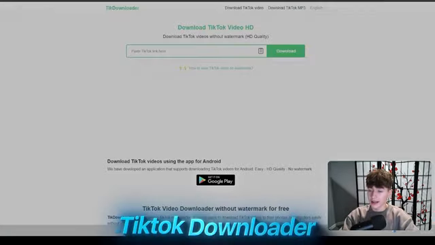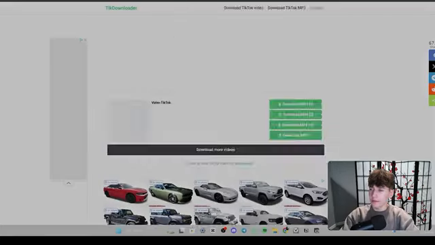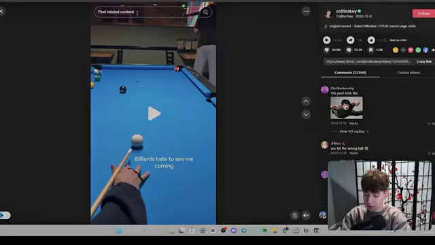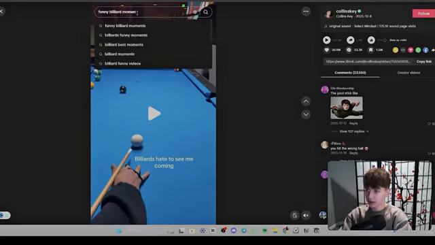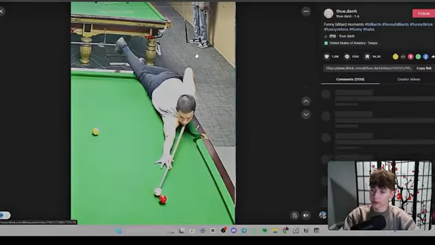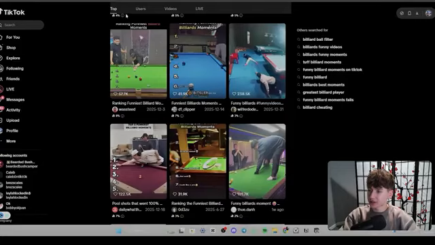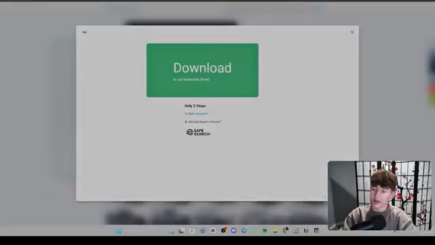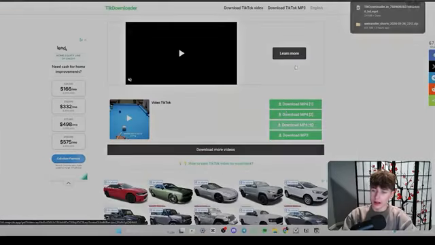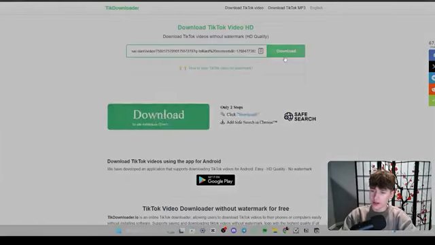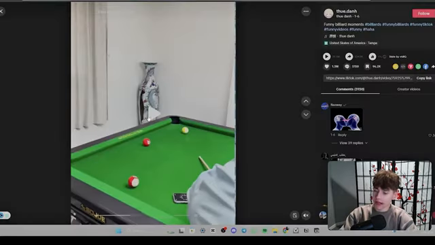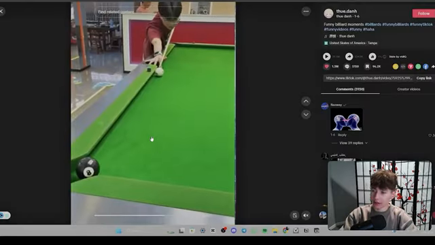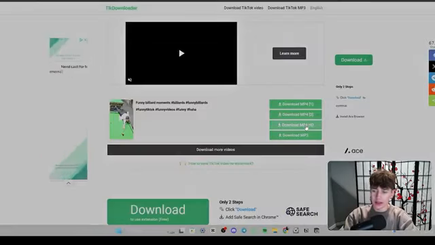We're gonna go to TikTok downloader. We're going to download it, and then we're going to go to the search bar, and we're going to look up funny billiard moments, right? Or we can just do billiard moments like that. We can do something like this. Or we can just simply search up billiard like this. All right, so we found a couple. I'm going to download another one right here. Let's just go back to download more videos. We're going to paste the other link. And this one was kind of like a compilation. We're just going to download it too. And we're going to cut them up in the editing software later.